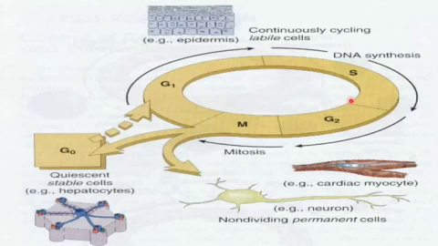This slide also, it's all about the same. We have the continuously dividing cells, and we've given examples of the epithelial cells lining your gut, the epithelial cells lining the skin. All those are continuously dividing cells. We have the stable cells, and the good example here is the hepatocytes. And then the non-dividing or the permanent cells, here we have the cardiac myocytes, the neurons, the skeletal myocytes, all those are non-dividing permanent cells.